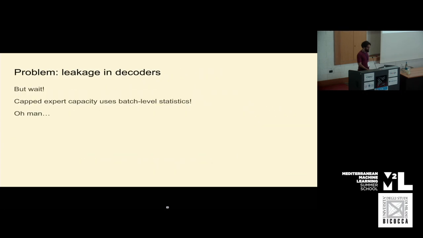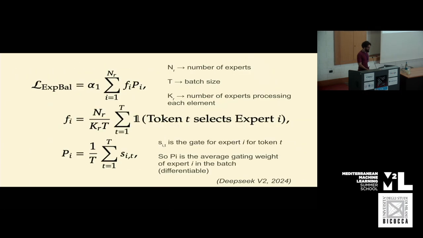So the P of I is differentiable, the F of I is not. But the F of I ends up weighting up the P of I, right? This ends up being more useful, because one thing you could do is just use P of I squared and it would be fully differentiable, but the F of I ends up being helpful. It takes into account what experts were selected, right? Because otherwise you may have this long tail of experts that were not selected, so it doesn't matter.